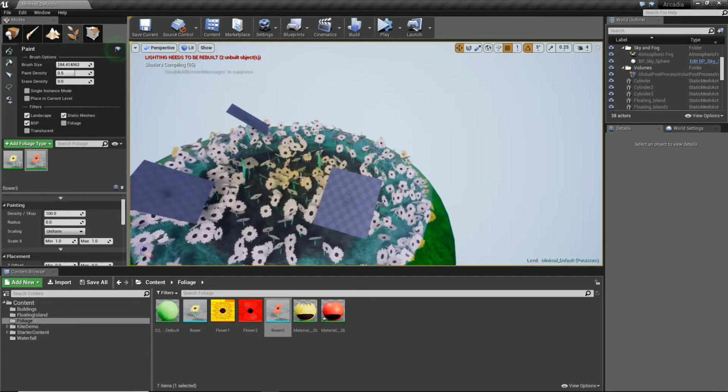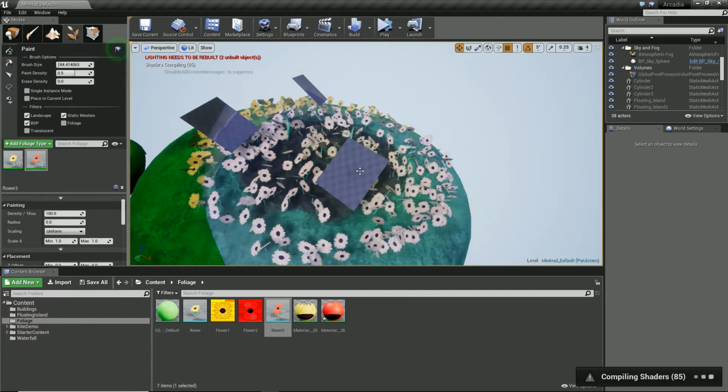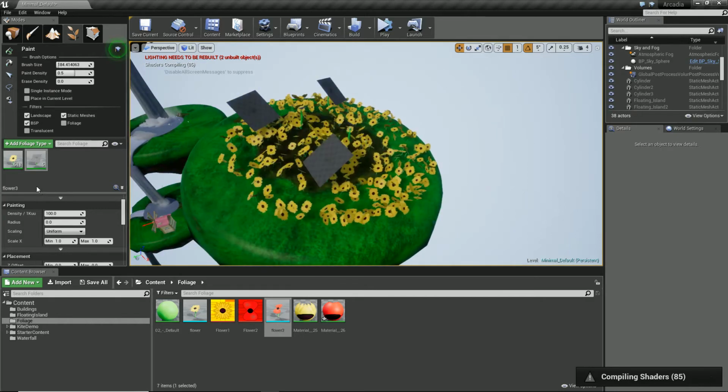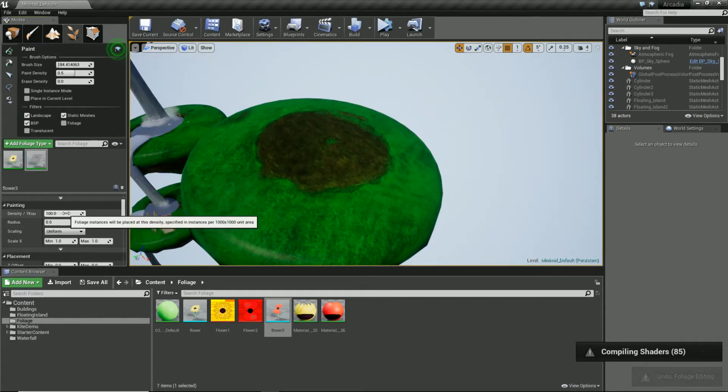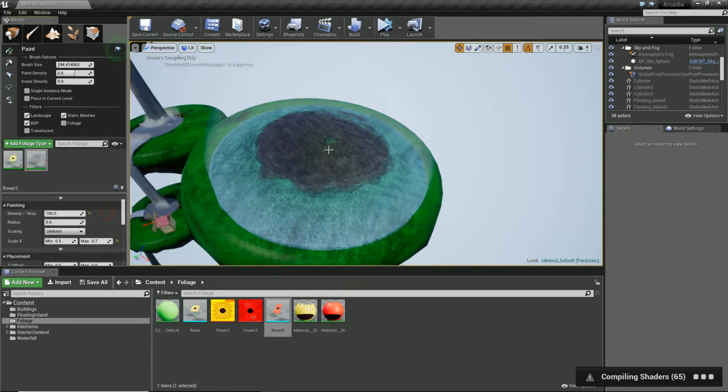So if I click here, you can see how it's created less of the red ones, which the shaders are still compiling, but a lot more of the yellow ones. So we're just going to find a nice mix, and I'm going to want a bit of variation on these. Let me just Control Z that real quick. Density, I'm going to set you to 200 on there. And these ones are going to be bigger, but I don't want them to be that significantly bigger. And let's pull the density down on here to about, let's go with 1,000 and 700 on here.